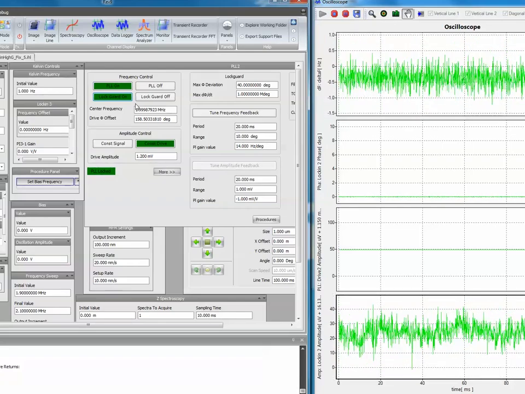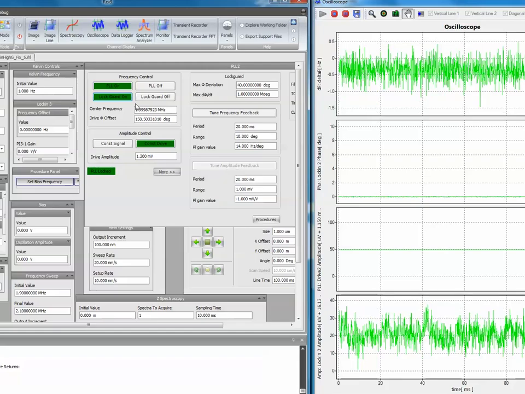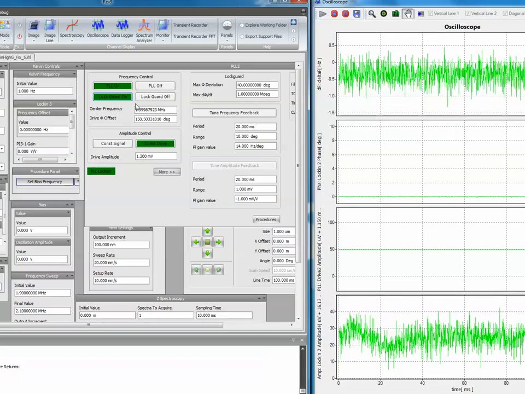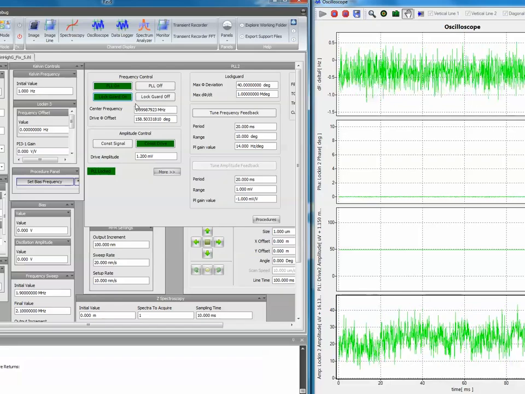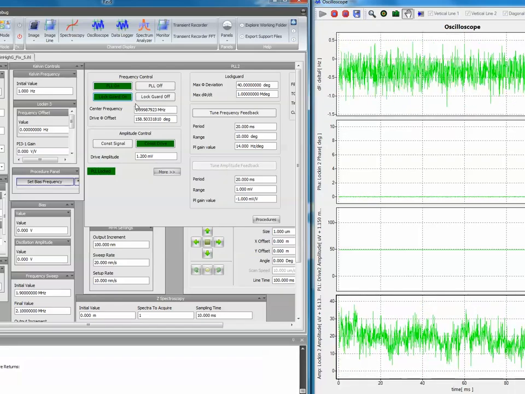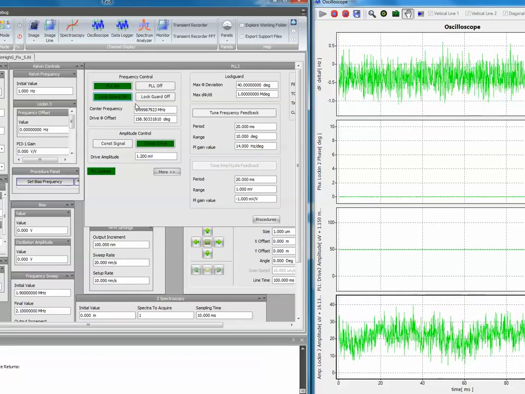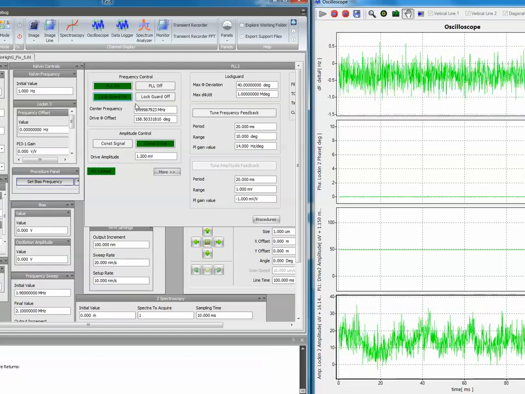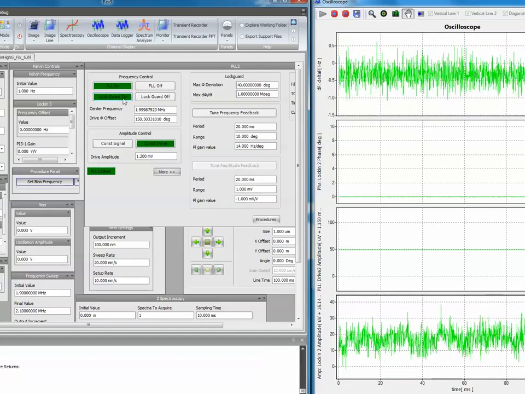This feature is very useful in ultra-high vacuum, but can sometimes lead to an inverted amplitude control loop, which drives the cantilever at full amplitude, which might damage your cantilever. In order to protect that, we've put in the lock guard.